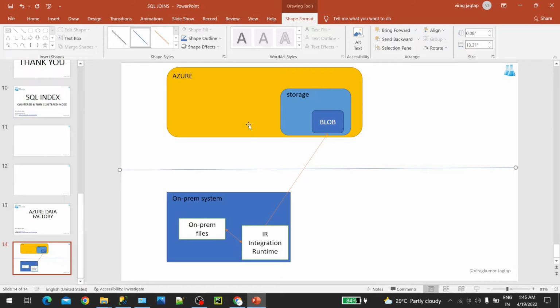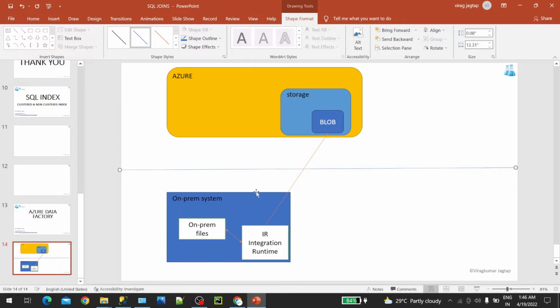Now for that, what things are required? First of all, you need to create your Azure subscription, which is free for around 30k INR. You can register there with your Gmail account or Hotmail account, whatever account you have. Then we need to create a storage account, and some other resource group things, which we will see. Ultimately you need one storage container, where we will land our file. This is the first part on the cloud.